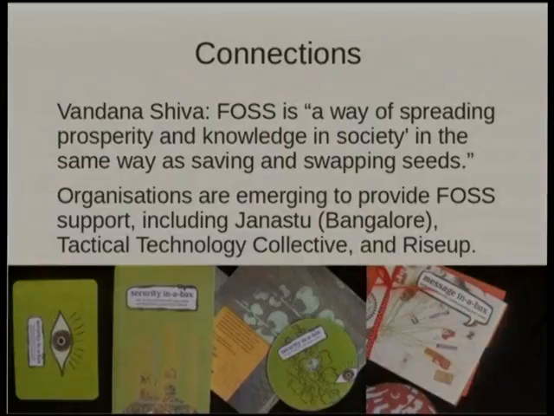Okay, so we are on to part 2, thinking about what's happening already. There are connections being made, and people within activist communities are realizing that maybe there is this thing called FOSS, and maybe it might be useful. I'm starting to see it over the last few years pop up in some of the discourse used by activists. For example, Vandana Shiva, a very well-known figure on the left in the global justice movement, is a seed activist in India who campaigns for open seeds, as she sometimes calls it.